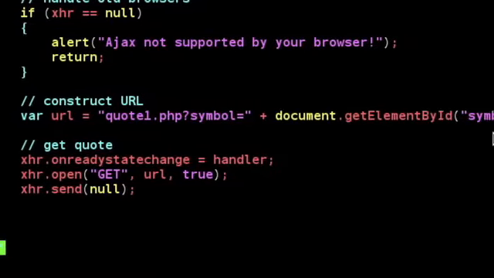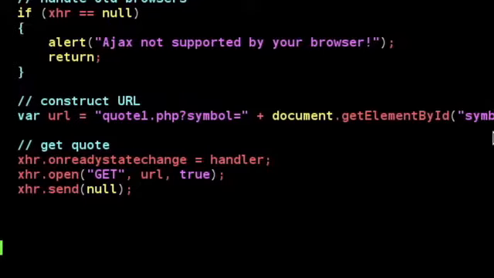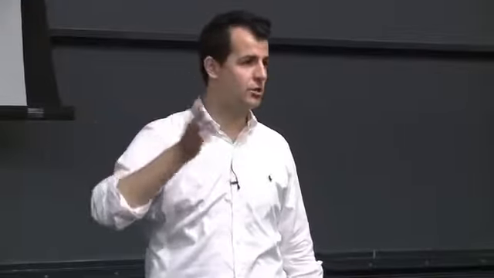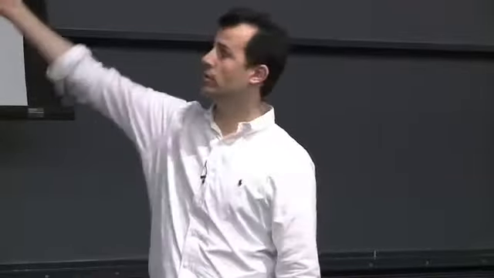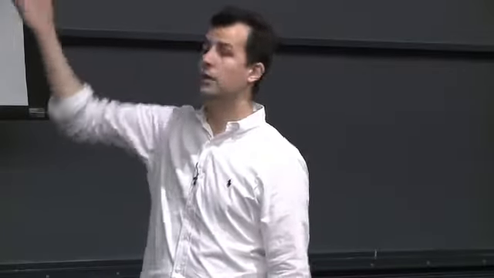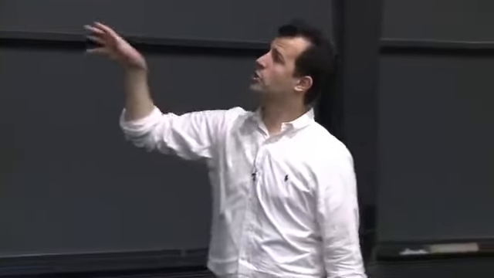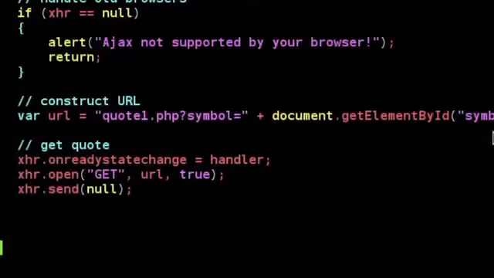It's actually pretty simple. So first, I'm going to construct a variable called URL, whose value is quote1.php, question mark, symbol equals something. All right, why is that? Well, I want to make an HTTP request to quote1.php. It's in the same directory as the current HTML file, so I don't need any slashes or any HTTP. I can just use a relative URL. And just as you did or are doing in Project 1, creating URLs sort of on the fly, or for Project 0 with question mark symbol equals, what's this next line?